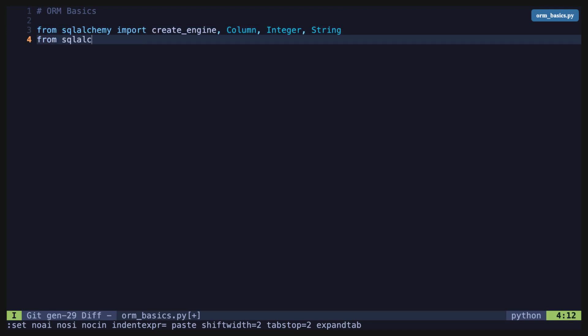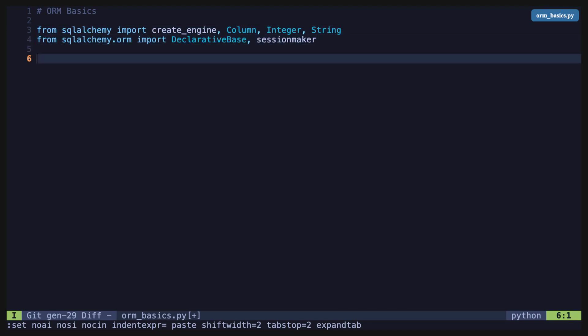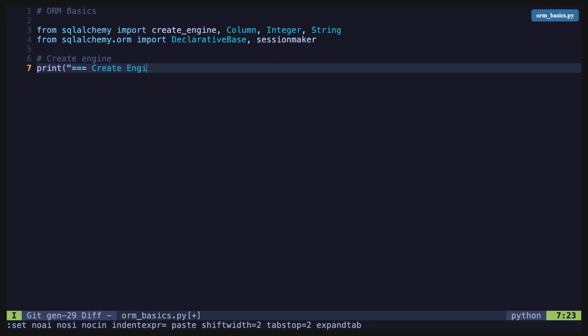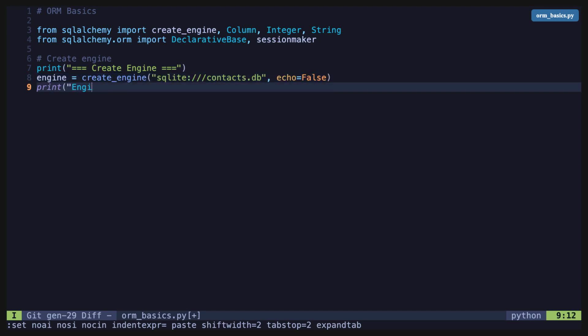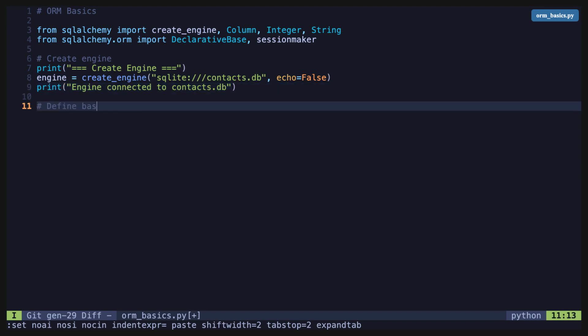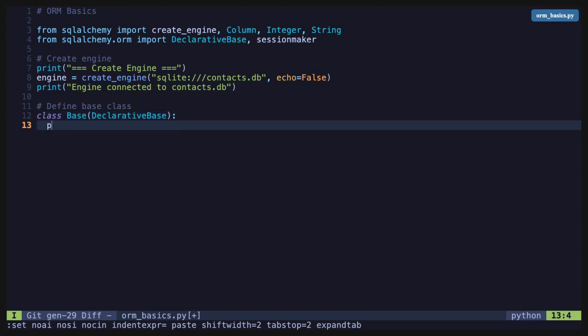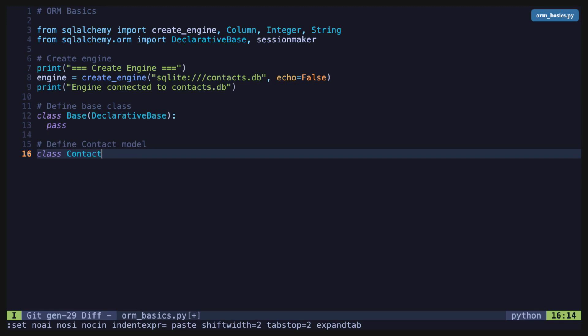We import create engine, column types, DeclarativeBase, and sessionmaker. Create engine opens a SQLite file. Echo false keeps the console clean. DeclarativeBase is the modern base class. All models inherit from it.